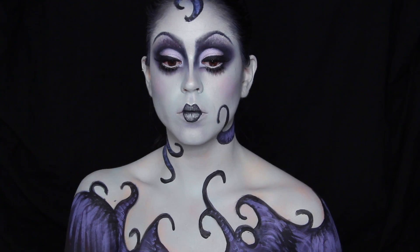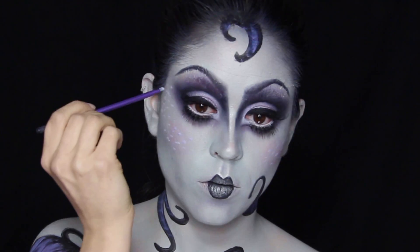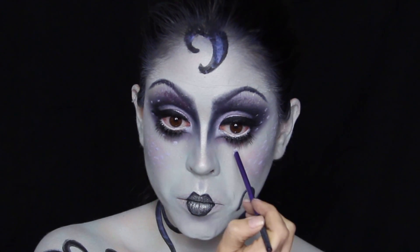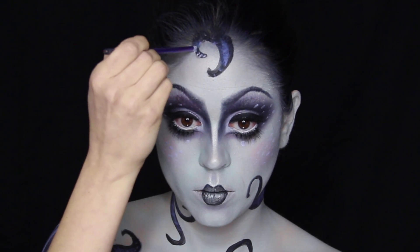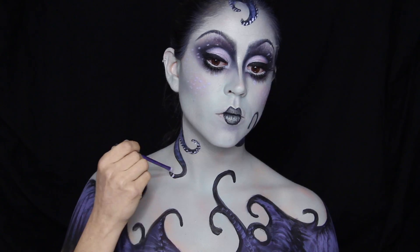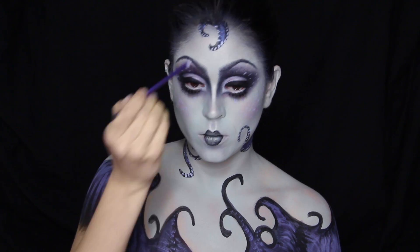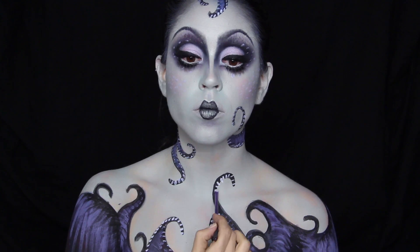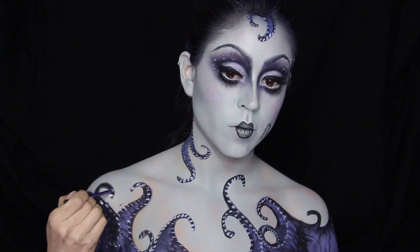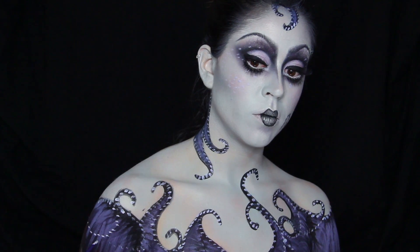I'm going back in with some pure black to throw that into the mix again. I'm also adding white freckles on my face and on the darkest part of my eyes — I think that looks quite cute and it makes me look a little less like an evil witch. Then I'm playing with dots all around the ends of these tentacles or ivy leaves, and sometimes it doesn't hurt to go outside the shape you've created and add a little more embellishment.